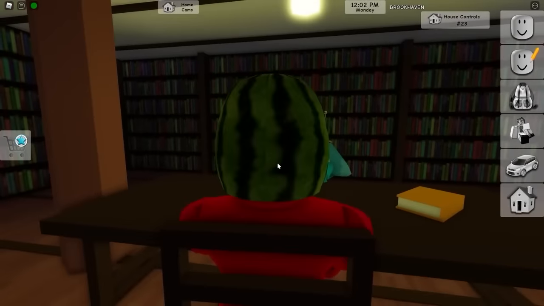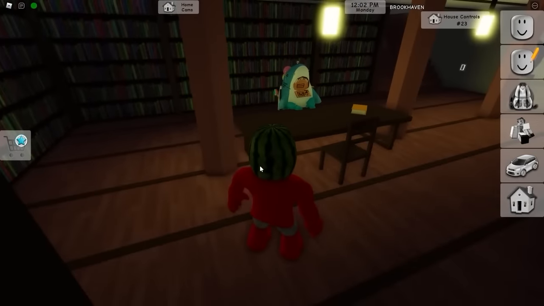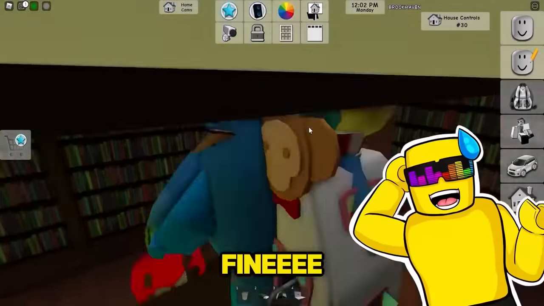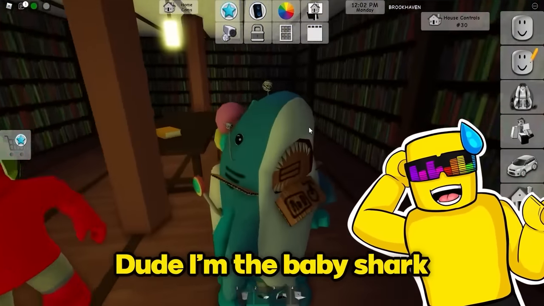What? What are you doing, Sonny? Bro, how did you get here? What are you talking about? The guy in the shark suit, dude. We're not doing this, okay? Fine, you got me, dude. I'm Baby Shark. Bro, why?